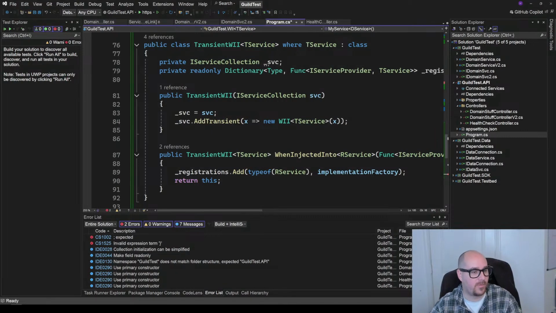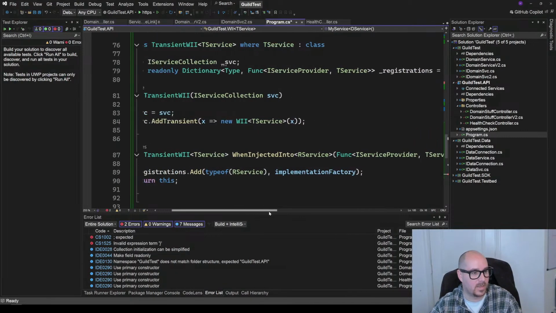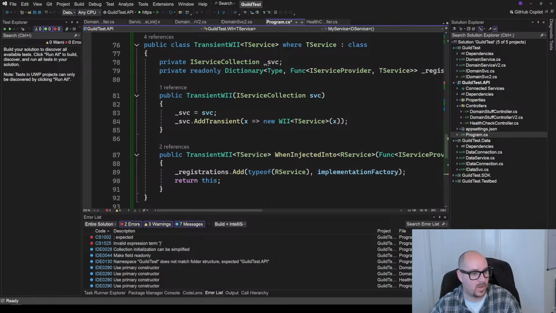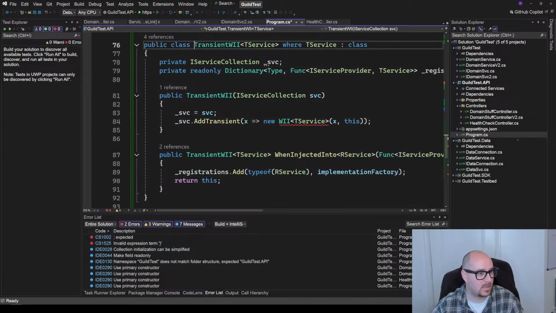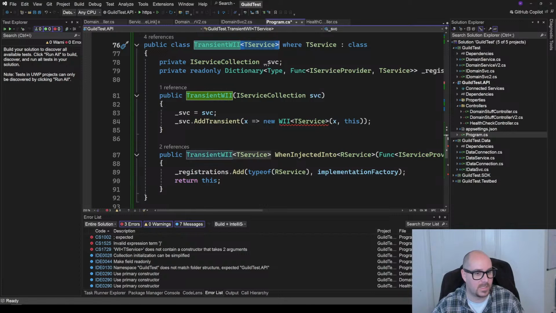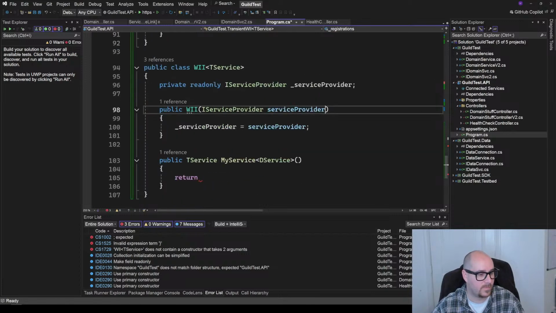Oh yeah, so I've got my function that requires a service provider. I'm going to need access to that too. So I also need a way to get to this. I'm going to pass along this transient service as well so that I can get to its registrations here.